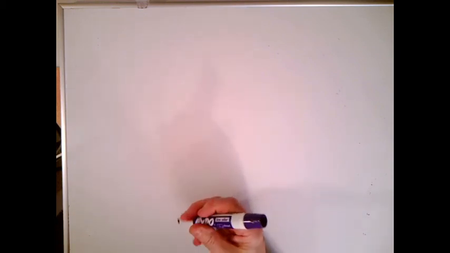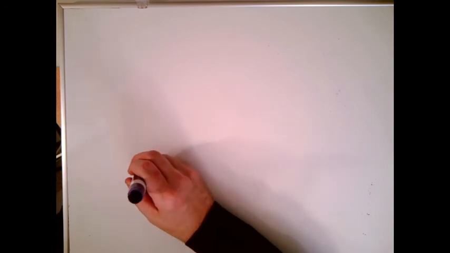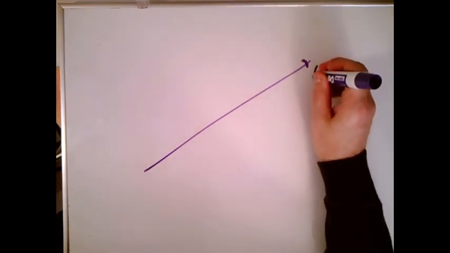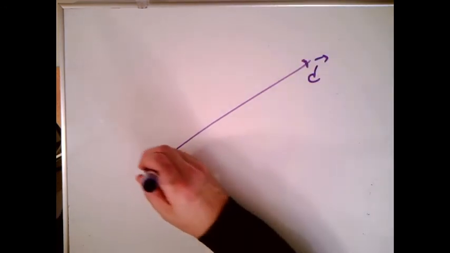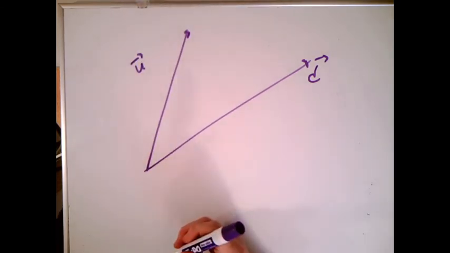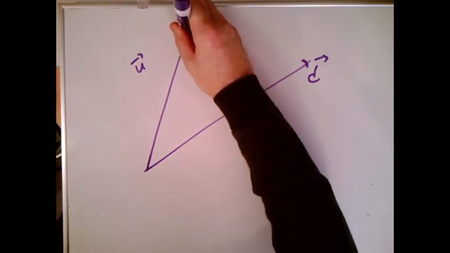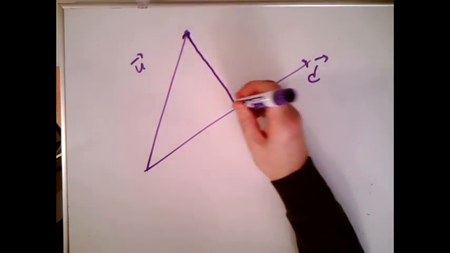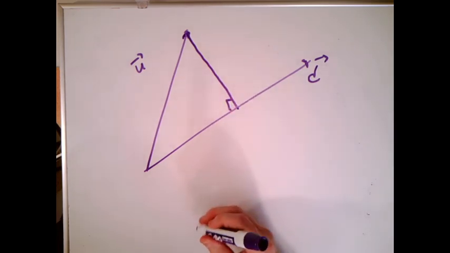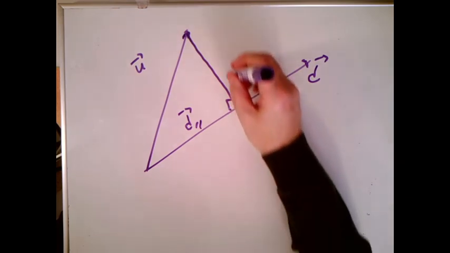Okay, let's reproduce the fixture first, and then we'll try to find the vector. The idea is we have a vector that's sitting on here like this called D. And we have another vector out here like this, and they're calling that U. And we want to draw two vectors, one of which is parallel to D, and one of those is perpendicular to D. This one they call D parallel. This one they call dPerp.